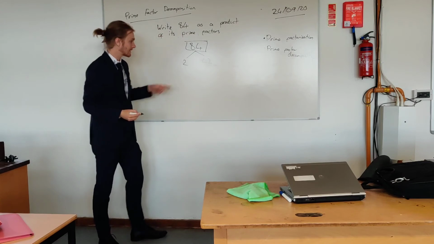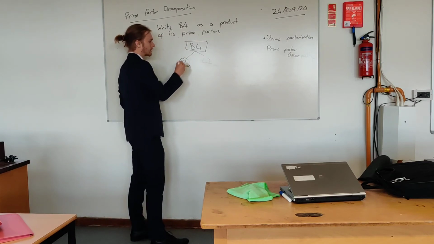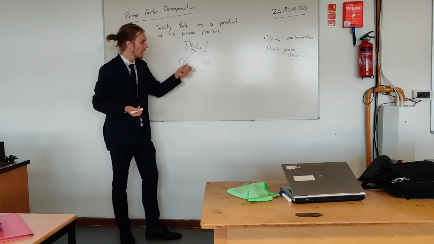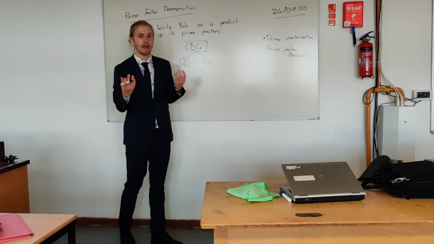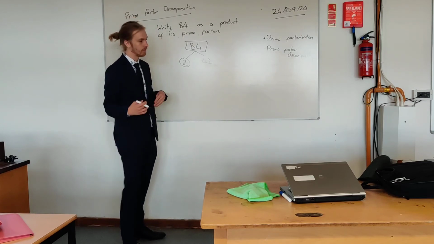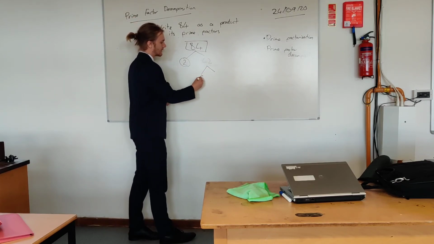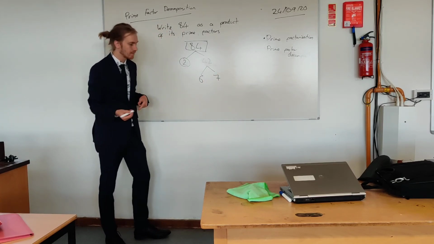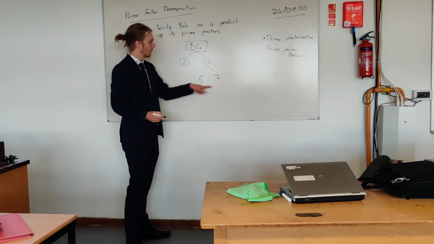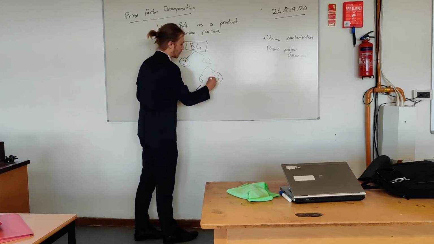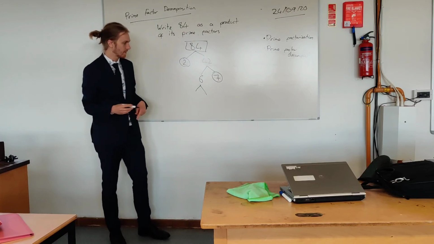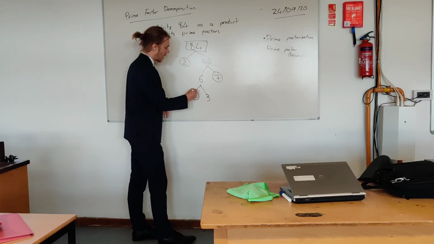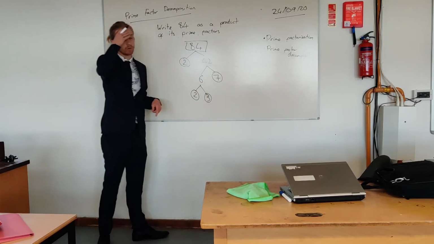Now I've got a prime factor now. 2 is a prime factor, so I can circle that one. That leaves me 42. That's not prime. I need to break it down more. Now again, you could do 42 into 2 and 21, or 3 and 14. I'm going to do it into 6 and 7. I'm going to look at my factors. Well, 6 isn't prime, so I'm going to have to break that one down more. But 7 is prime, so I can circle that one. Now I'm left with 6. 6 breaks down into 2 and 3, and 2 and 3 are both prime, so I'm going to circle them.